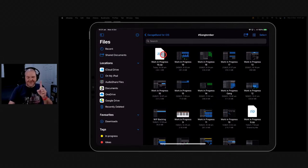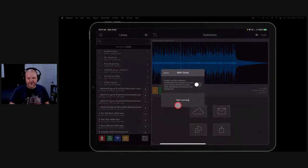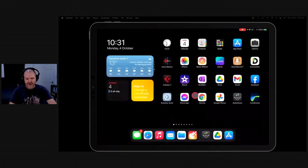And of course, guess what? You can use this to actually send it off to another device. So if we use something like the Wi-Fi drive here in AudioShare, we can use this to actually transfer those files to our Mac or our PC. So you can just go to a web browser, type in that address, and you can download those directly. And then you can save them to your backup drive, save them to your flash drives, save them to your local hard drives. It's a very cool way to back up your GarageBand projects.